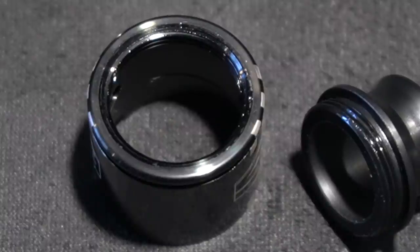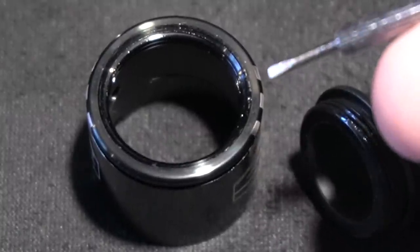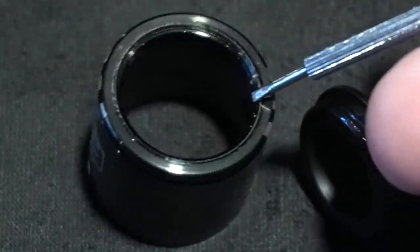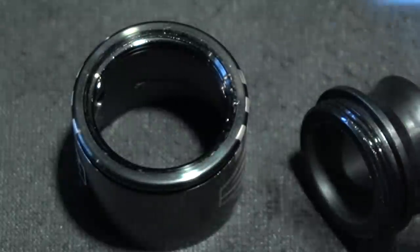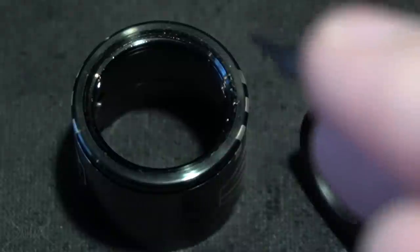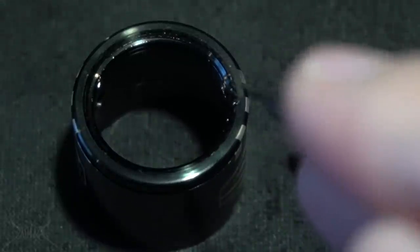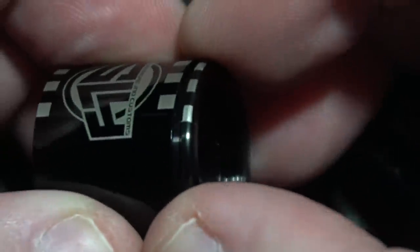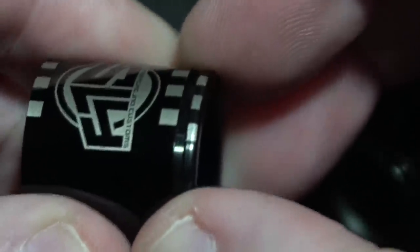Because what is this? What is this right here? What is that? A piece of cotton? What is that? What? Whoever this company is, you should be fucking ashamed of yourself. This is absolutely fucking gross. Everything about this. Like, how am I even supposed to highlight the fucking airflow? I guess you line up your tobacco leaf with the cheese doodle, and then that's gonna give you the airflow.